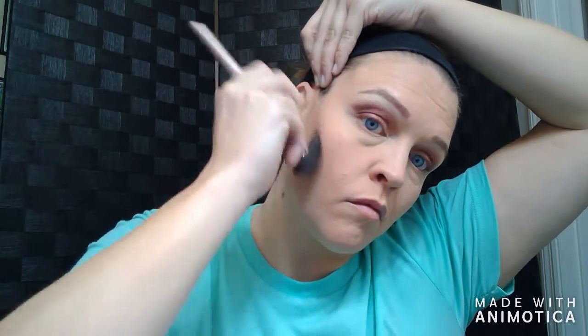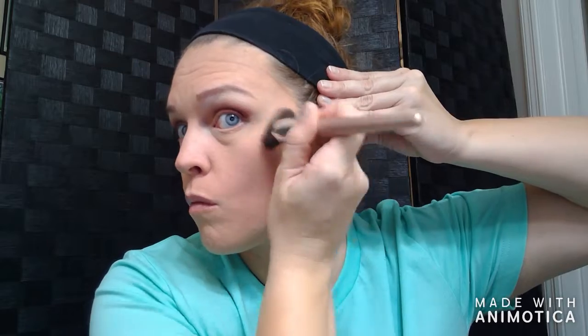I probably mispronounced that, but I'm going in with that angled brush. And as you can see, I'm just kind of putting it on the tip and going in very, very lightly. It is super, super pigmented. So I'm trying to be as stippling as possible at the beginning and then kind of go in. It's not nearly as pigmented as some of the other colors in there. So you'll see me kind of change my approach with this cheek, just because I realized that the bronzer is not nearly as pigmented as some of the other colors, so I can still go in.